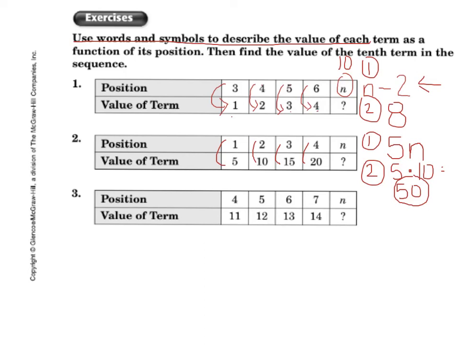Finally. How do we get from the position to the value? What is happening each time? Looks like you're adding seven. So, for the third example, remember you're writing all these examples. For the third example, you would say that whatever the position number is n, you would add seven.